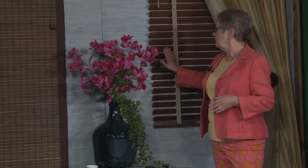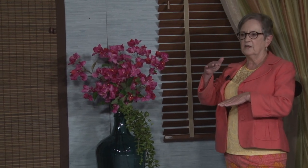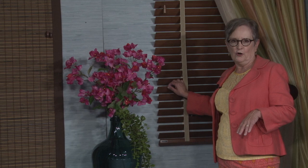The other feature of the wood blinds, you can raise them up. You will have a stack back. They can only go so far. But wood blinds versus faux wood blinds, these slats are thinner. Another advantage to wood over faux wood or a composite, wood's a natural product. Therefore, it is cellulosic. It has all these tiny little air pockets in it, and that allows it to be a very good insulator. Again, controlling your heat or cold that may come through your window.